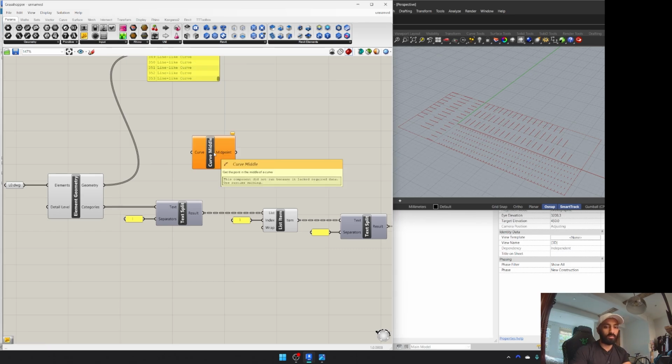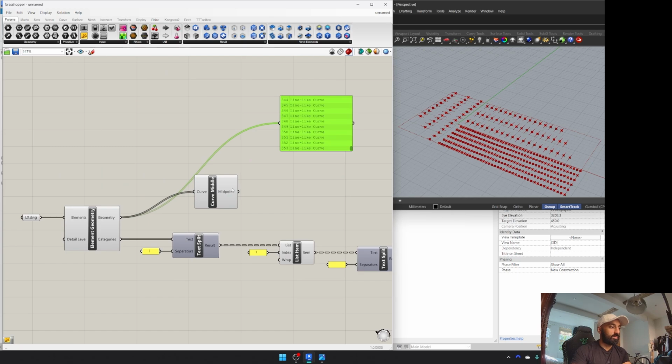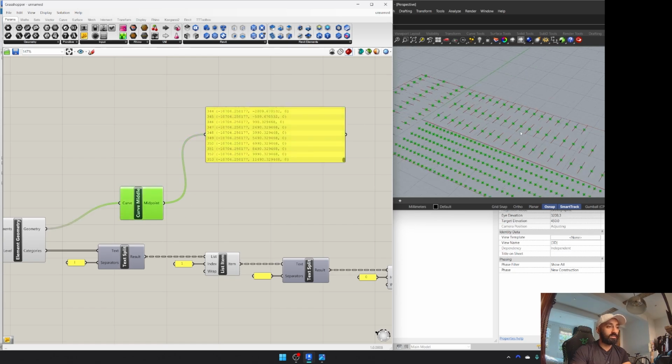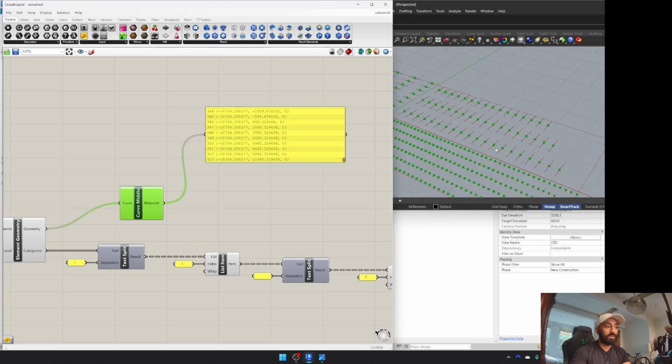So yeah, that's the one, curve middle, not curve midpoint. The output will be a midpoint. So I'm not going to keep that there, we're not really learning anything. We know that they're all lined like curves. And there we go. The X's are on the midpoints of the lines. Now if I was to place my lights down now, we would see a big problem.